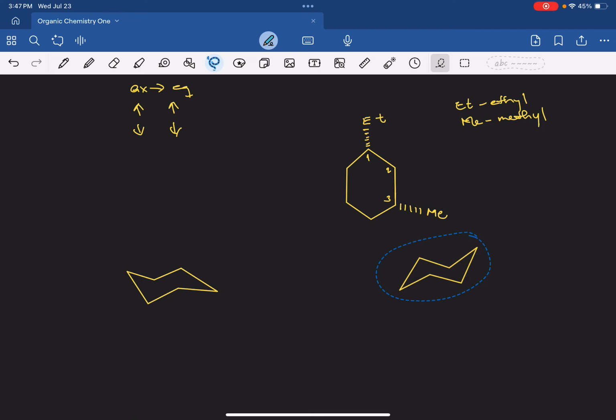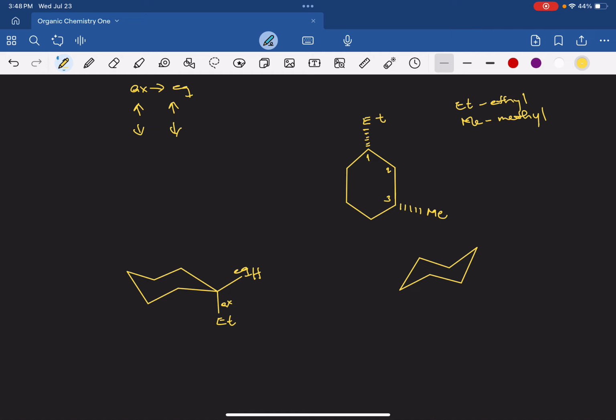So let's move this chair over a little bit. Here we go. On this carbon, I have an axial group pointing straight down, equatorial group pointing straight up. If we look at my structure here, this ethyl group is below the ring, or down. So here I need to put my ethyl below the ring. The only bond below the ring here is my axial bond. So this is axial. The equatorial bond is up, and I'm putting my hydrogen on it.